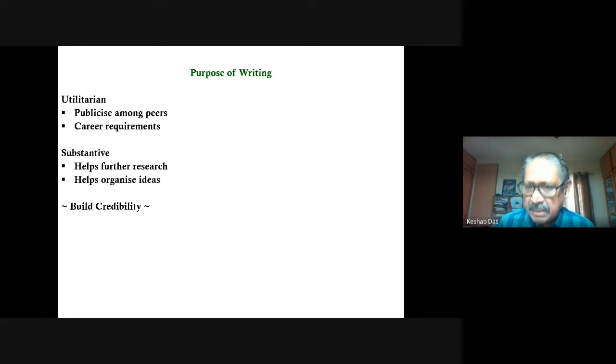But if you are a serious researcher, a serious thinker, worried about certain socio-economic questions, you may have to delve into substantive work, and your work might feed into fresh research by someone else. That's precisely the purpose of this event, where we are thinking as teachers about how much of whatever you have achieved or the capabilities you have you can transfer to the younger generation, who might do much better work and may be inspired by your work. And your work also helps the younger scholar to organize their own thoughts.